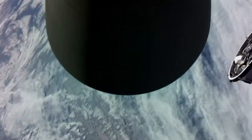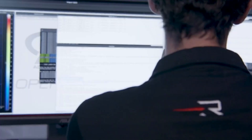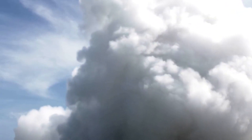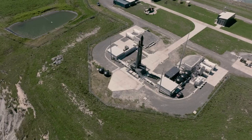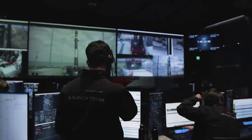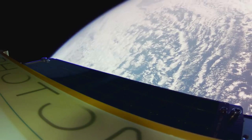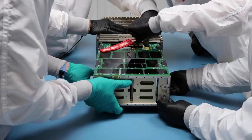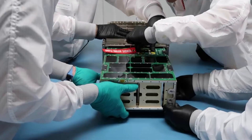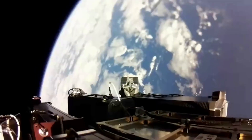With Electron now at Launch Complex 2, Rocket Lab will begin launch preparations, including a standard launch dress rehearsal and payload integration at Rocket Lab's dedicated integration and control facility near the launch site. At the time of the announcement, Rocket Lab's CEO and founder Peter Beck said, 'We are looking forward to seeing Electron take to Virginia's skies for the first time very soon. Rocket Lab has been providing reliable and responsive access to orbit for more than four and a half years with Electron, and we're excited to build on that strong heritage by unlocking a new path to orbit right here on Virginia's eastern shore. We are delighted to be working with the dedicated teams at NASA, Virginia Space, Accomack County, and Hawkeye 360 to launch this historic mission and begin a new era of space access.'